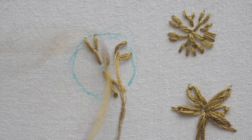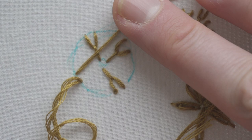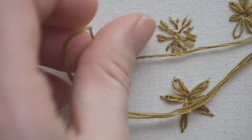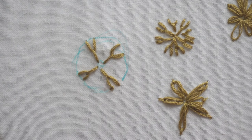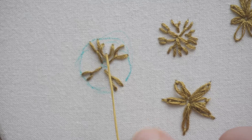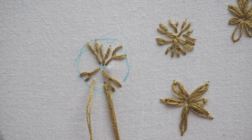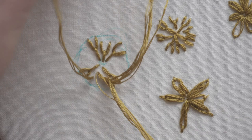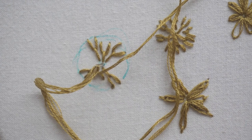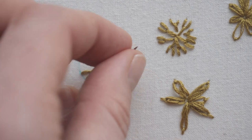In this first pass, you can see the stitches are roughly the same size, but not perfectly even. For the second pass to fill in the gaps, I'm making the stitches shorter, creating an interesting floral shape. Now it does remind me more of a spent flower head than a flower in full bloom.